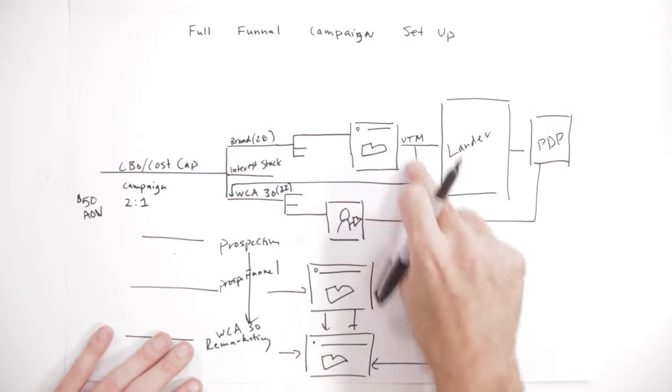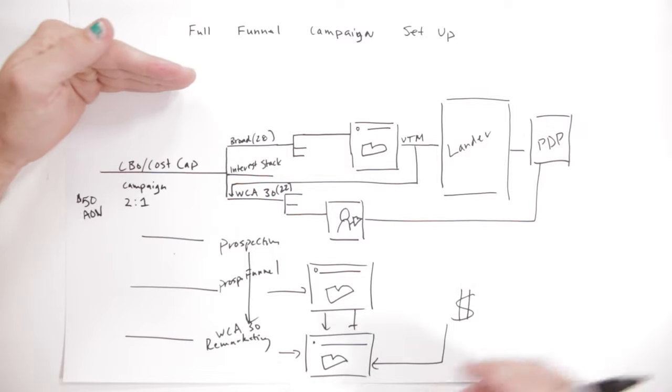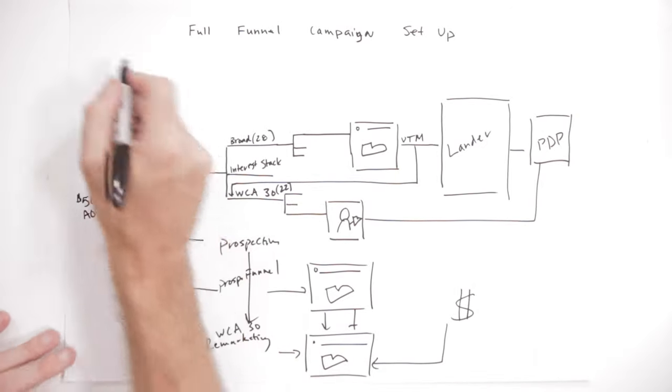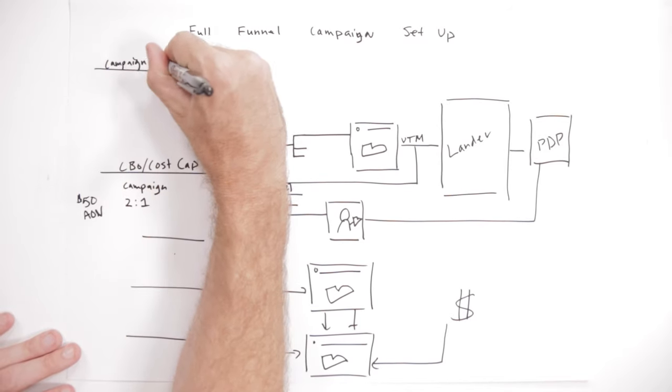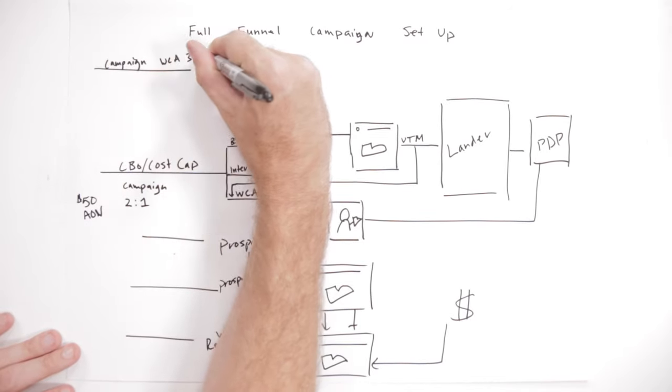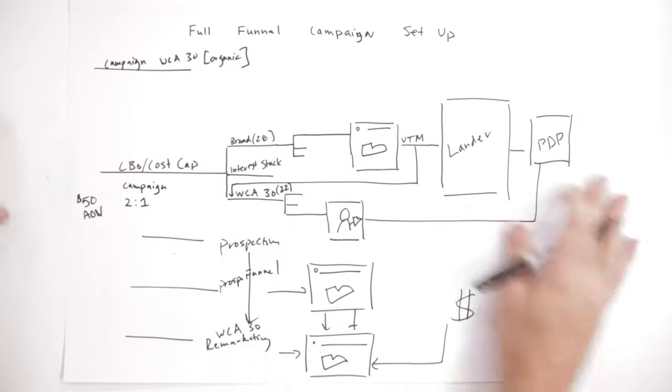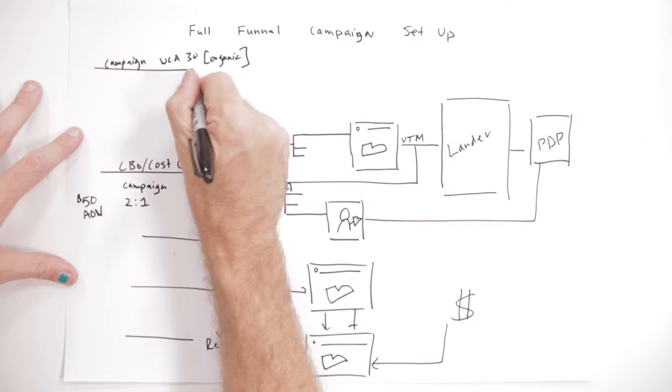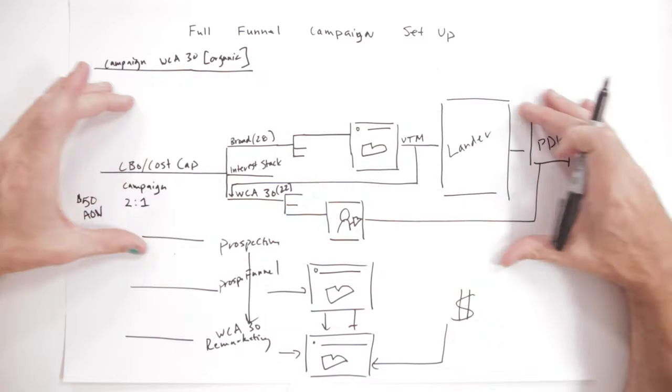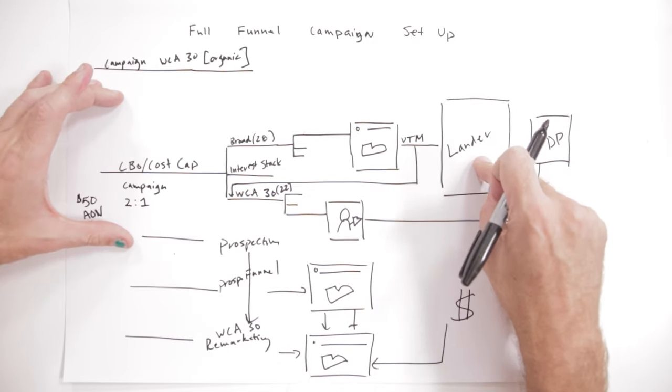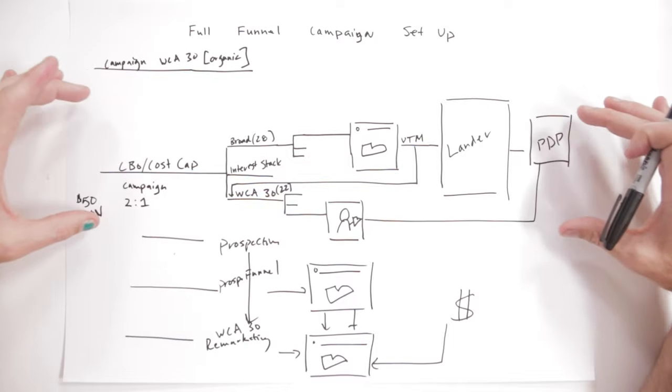Now you'll notice, of course, my UTM doesn't cover all my remarketing traffic, so I will still have a remarketing campaign that goes after my general. So this is a separate campaign that is a WCA 30 for all organic traffic. So anybody that came in, I'm gonna have a separate campaign entirely from this to run it. But in my core prospecting, I'm going to remarket, especially when I'm running landers, remarket my traffic inside of that CBO to understand the clear outcome.